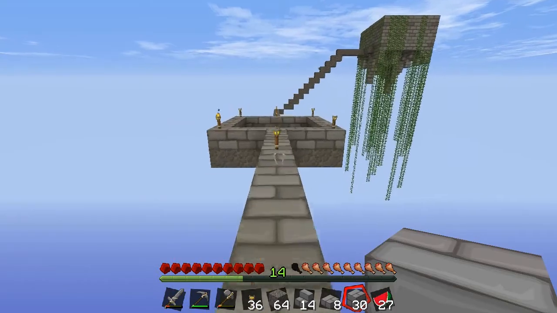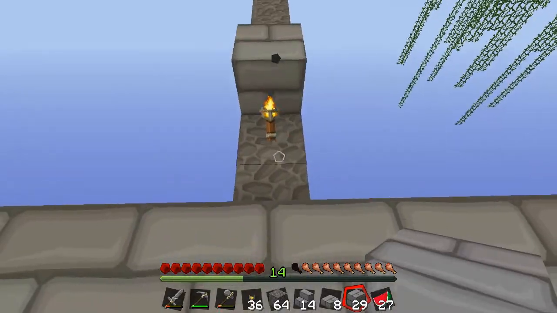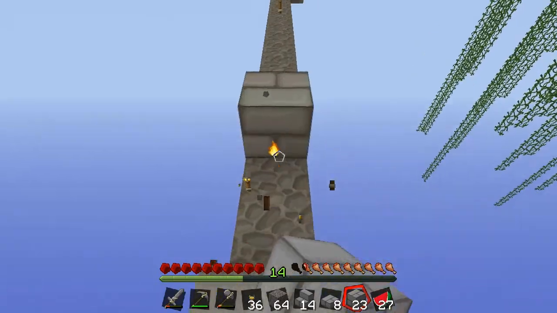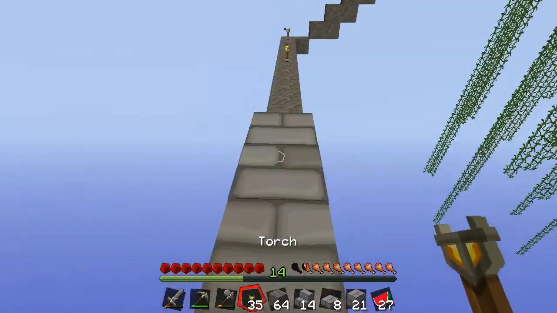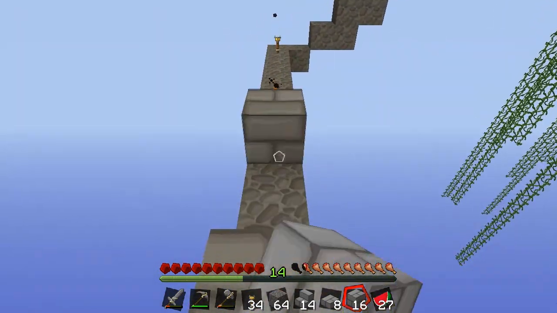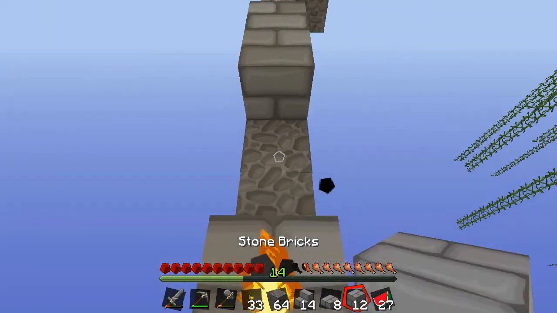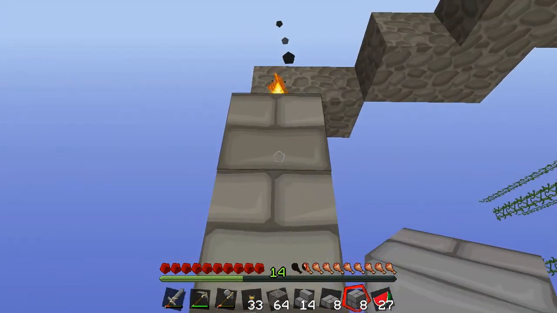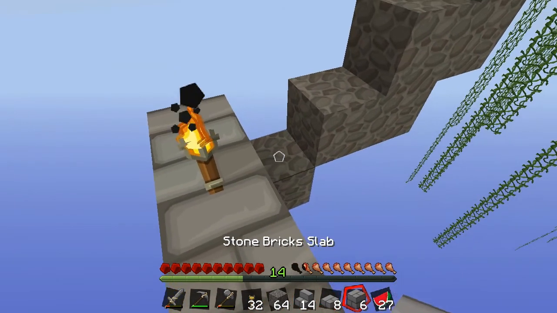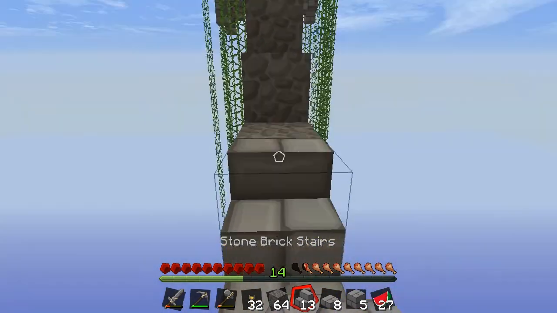Zoom, zoom, zoom, zoom, zoom, zoom. Jump! Oh my god. Who was scared? Take these torches back out. Might as well just put one like there and there. I think that's going to be a good amount. Put that one there. This one there. Alright, up we go. Let's see.